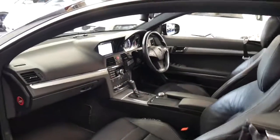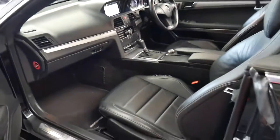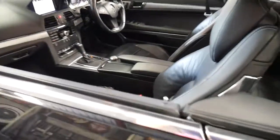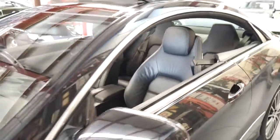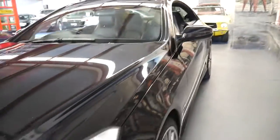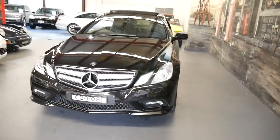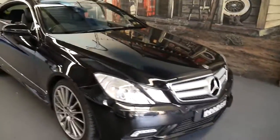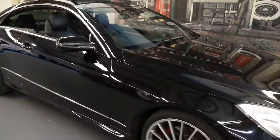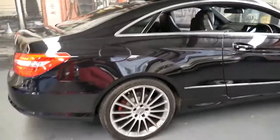If you are considering a 250 or a 350, I would suggest driving both because the 250 isn't for everyone. Whether it's a petrol or diesel, I find off the mark they lack in power, and then suddenly as you start to get the revs up it does develop power. You can then get a bit of wheel spin and go through rear tyres quite a bit, whereas the V6 has just a consistent power curve and they were a lot more expensive when they were new.